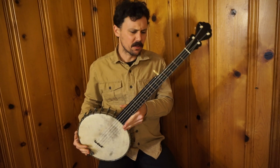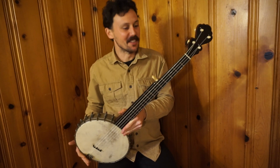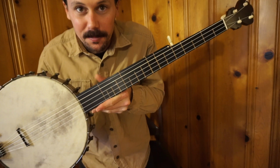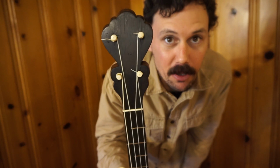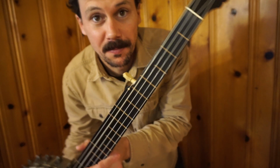I'd like to introduce another really fantastic banjo here. I probably say this a lot, but this is one of the coolest ones that's ever come through here. Let's take a close look at it. It's unmarked, so we've really got no idea who made this banjo.